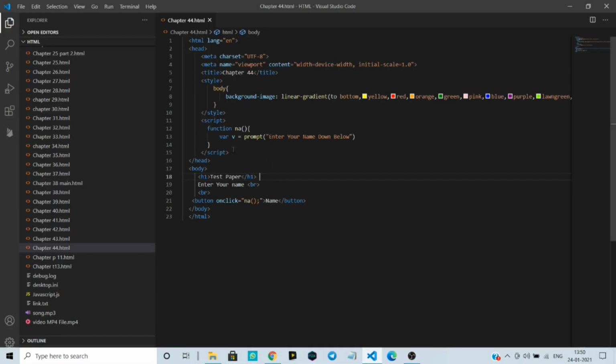Now see, first here is "enter your name", and when we click on name, here is a text box. In a simple alert there will be no text box to type anything; there will be only the alert, and one button or two buttons. So this is the output of prompt, and here we can type our name like this, and when you click on OK it will submit. But I want one more warning after typing my name: "welcome" and then the name which I typed in my text box. So that is very simple.